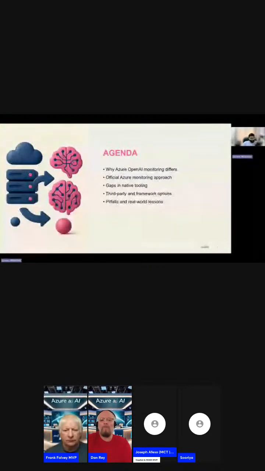But then we also have some gaps in this monitoring. This ecosystem is constantly evolving, so we haven't reached the end game yet. We still have a lot to learn, and Microsoft also is trying really hard to give us the ability or the power to monitor our apps to the best, but still we are getting there. We're not there yet. However, there are some third-party tools and frameworks that are very widely accepted, and they do enhance your capabilities, or give you the power to go a little bit deeper into your application or your LLM layers to monitor your telemetry. Then we are going to quickly discuss the pitfalls and the real-world lessons that we are getting out of this from the experience of monitoring your OpenAI systems.